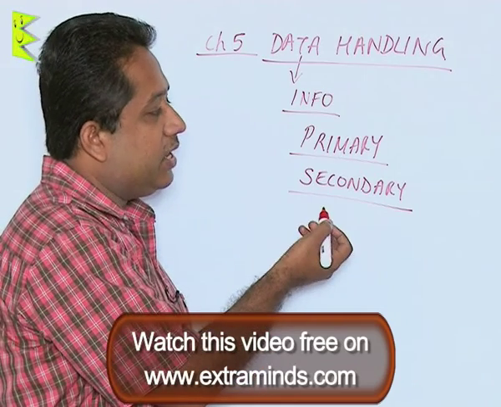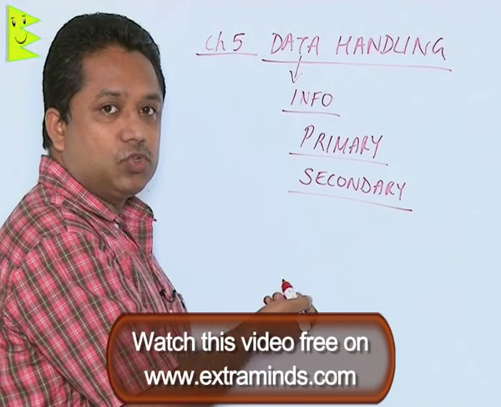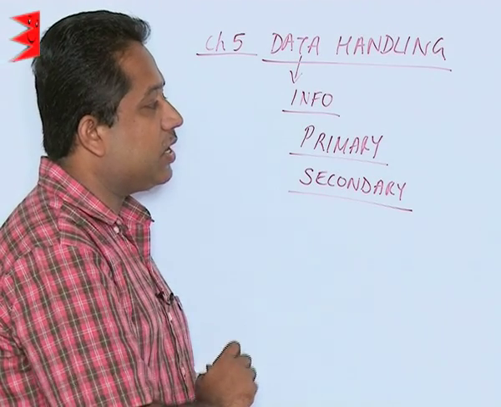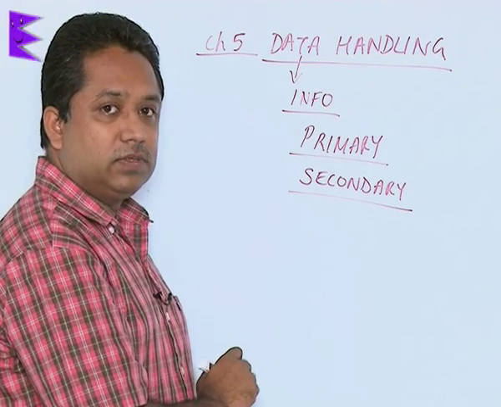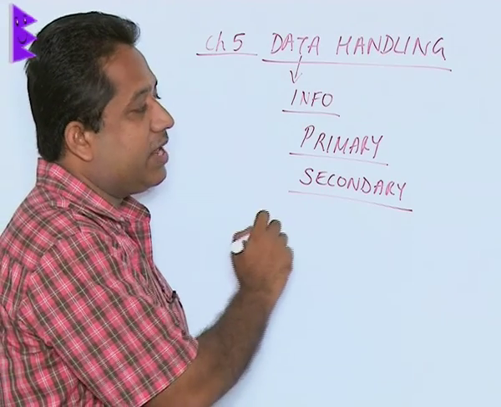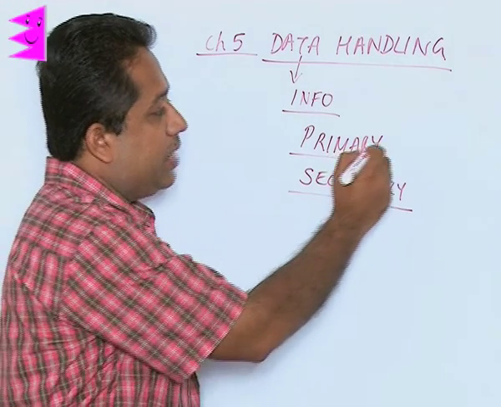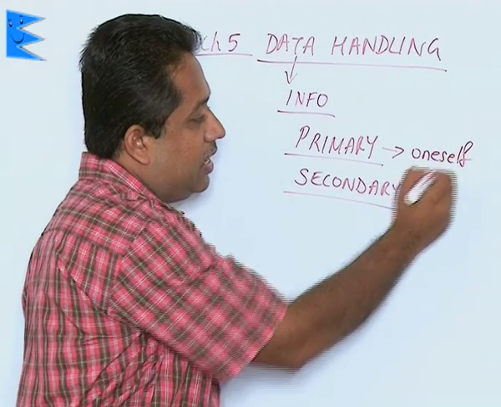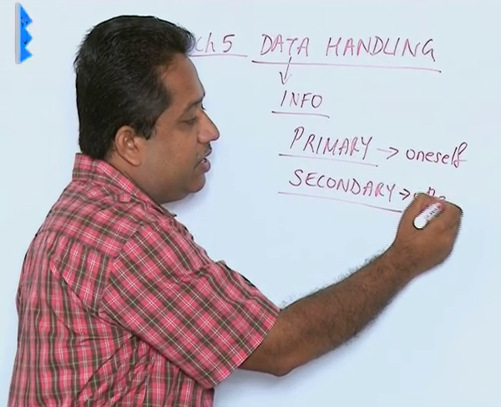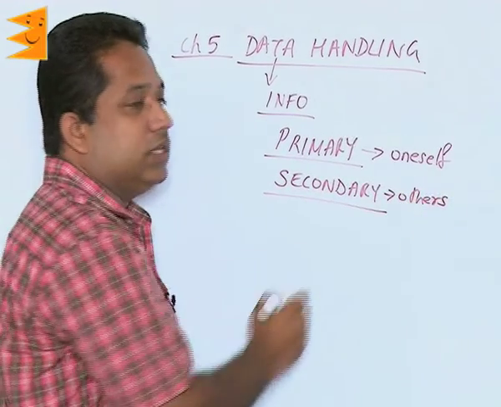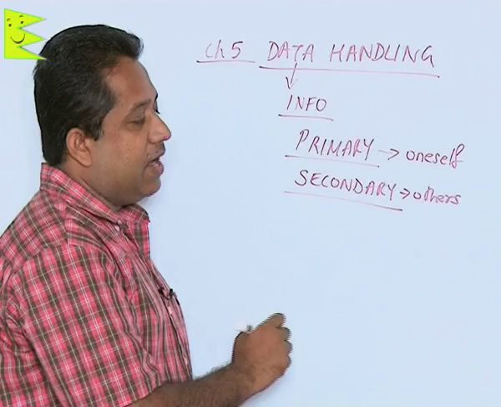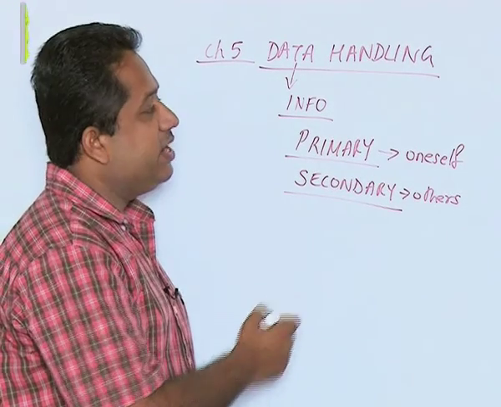In a school, data is collected for every student, that is marks, his height, weight, etc., and then the report card is printed with the averages. So, it is a part of our everyday life. So, primary data is when we collect it ourselves, and secondary data is when we collect it from others. So, this data can be collected, and then we can do various things with this data.